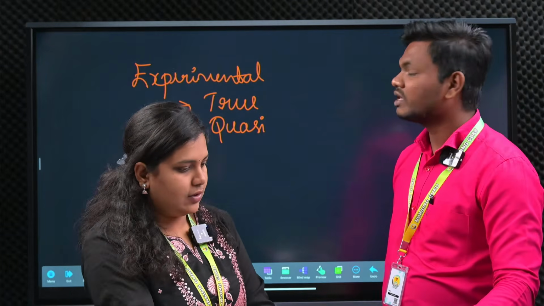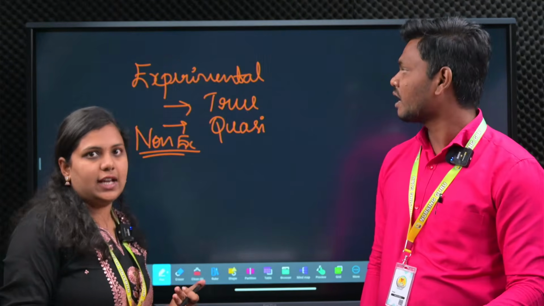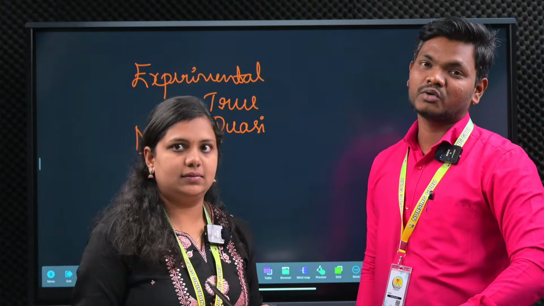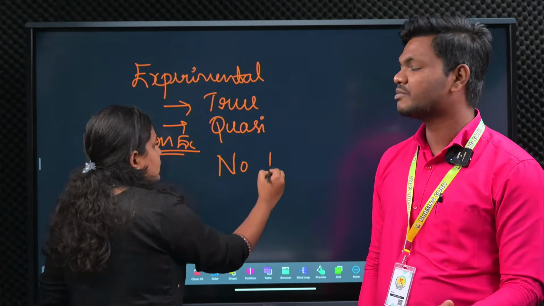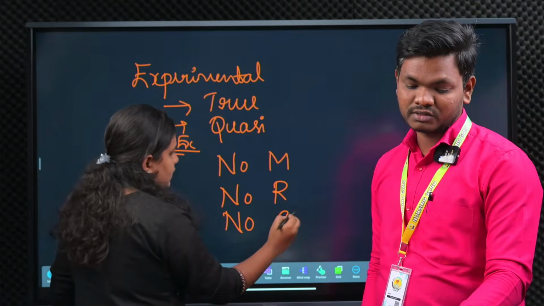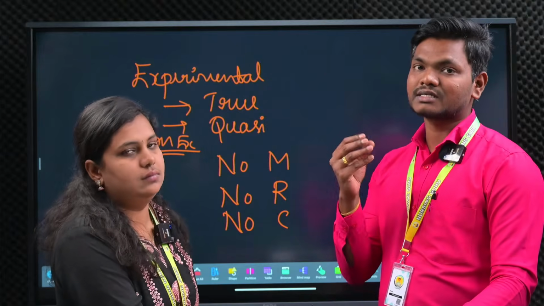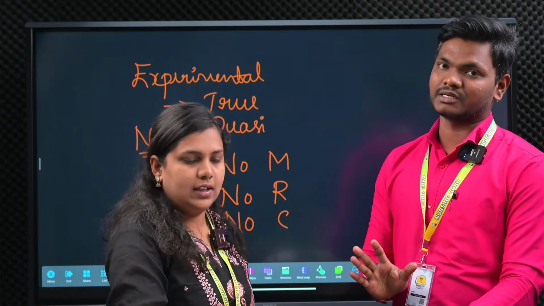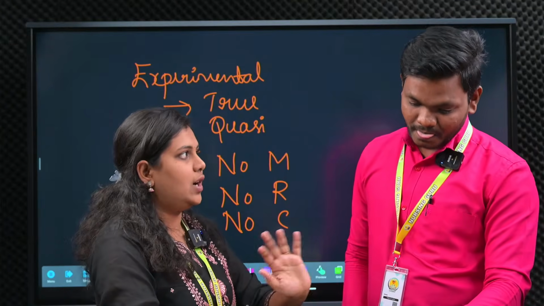So next one is non-experimental research designs. What is non-experimental? It is just the opposite of the experimental, where there will be no manipulation, there will be no control, and there will be no randomization. All these three characteristics which are present in the experiment will not be present in the non-experimental research designs. An example of this is descriptive studies. What the researcher observed in his study, without changing anything, he gives as the statement. That is known as non-experimental research design. It's just opposite to the experimental.